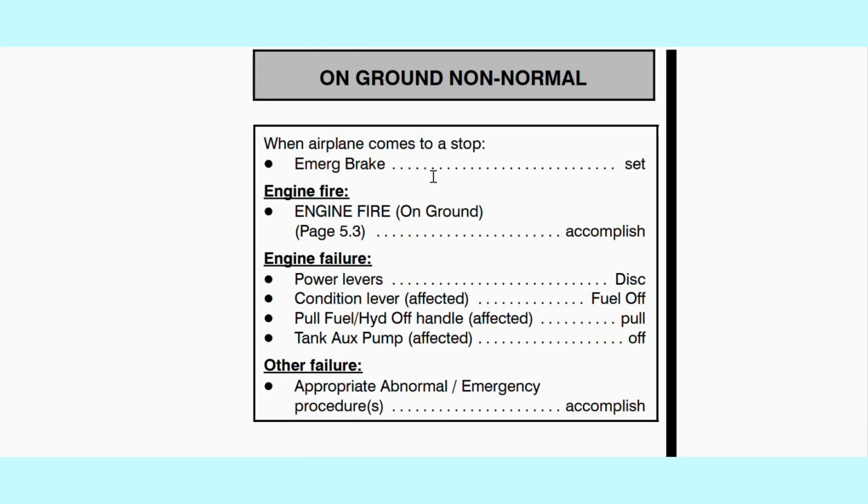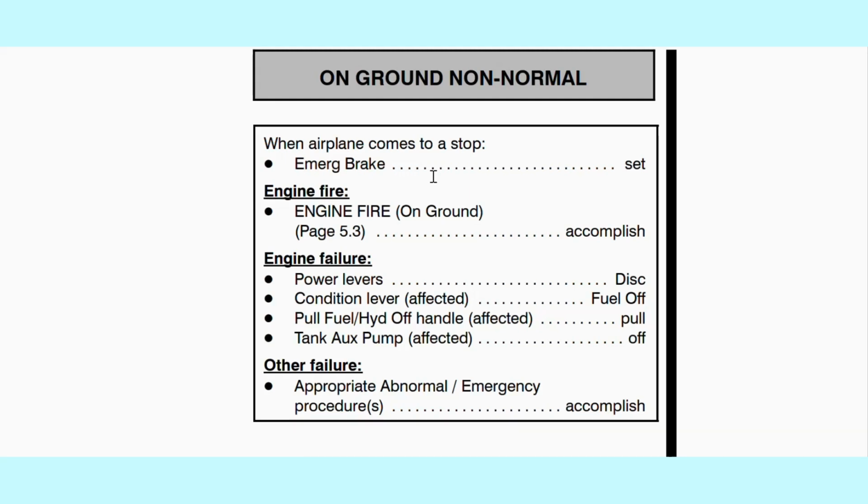So the first thing you do is take a deep breath and then assess what's happening. Let's say we're doing a rejected takeoff. We are taking off and then all of a sudden an engine fails or an engine fire occurs, or we have a malfunction like a DC bus failure, which brings many caution lights on the caution and warning panel. The first thing you will do is apply maximum brakes. Simultaneously, you retard the power levers to flight idle, and you keep the centerline at all times while you are moving on the runway.